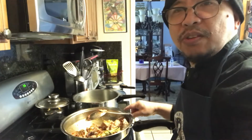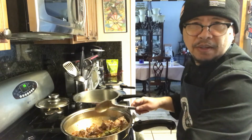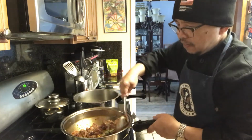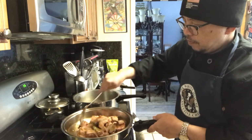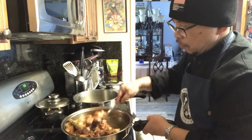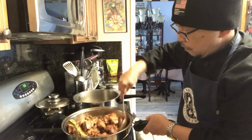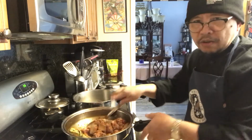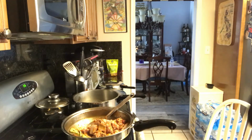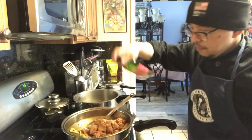I never eat this, because I can't stand the smell. But this one is different. Okay, right now I'm gonna add the California Cabernet red wine.